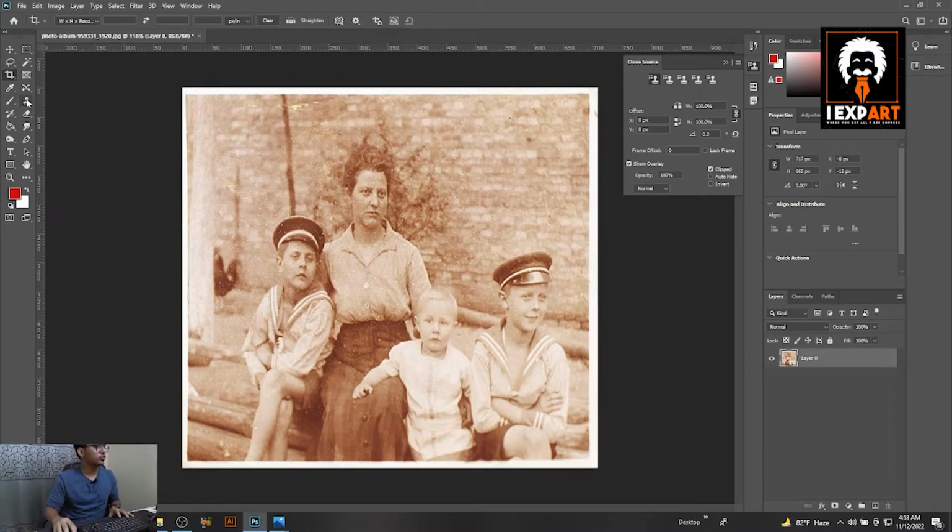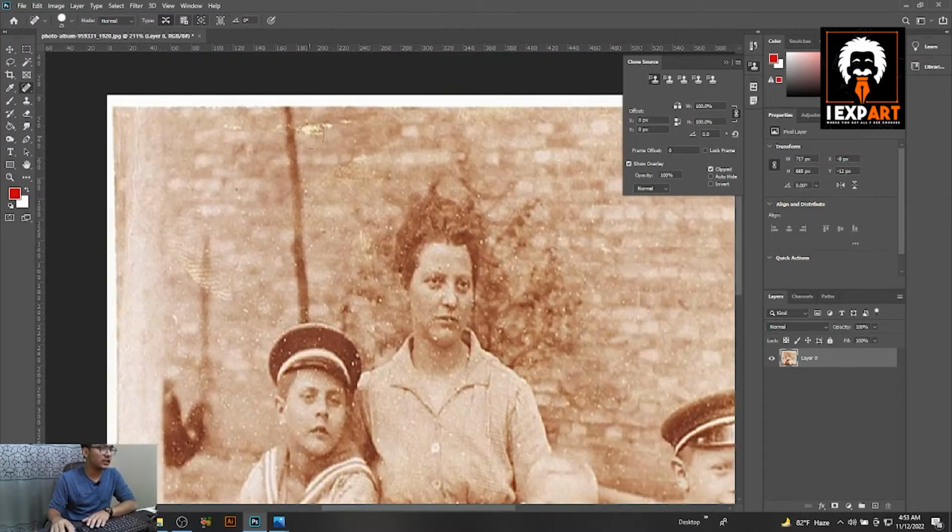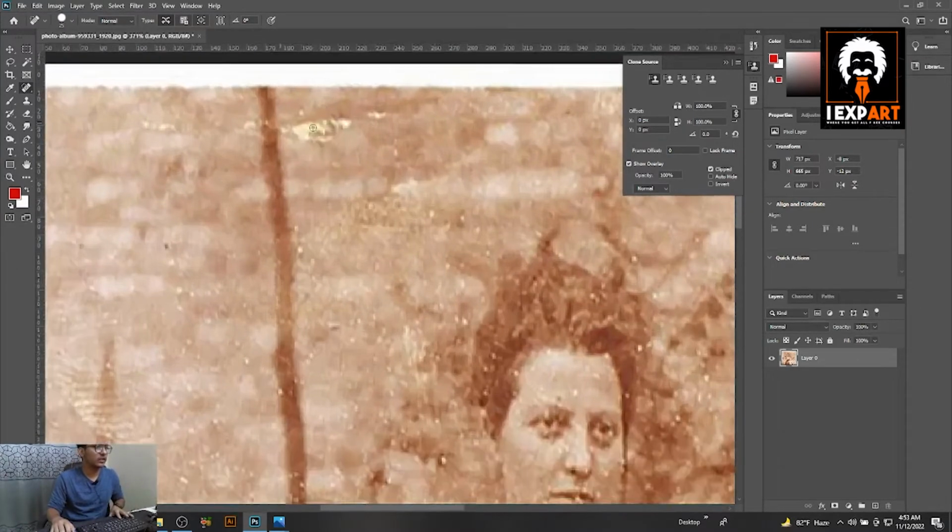Now you can use this tool, known as the spot healing brush tool. If you have any kind of spot in your images, like pimples on the face or any black mark that you want to remove, the spot healing brush tool will really help. For example, you see here we have some spots, let me zoom in.